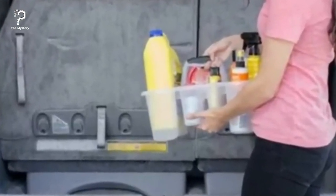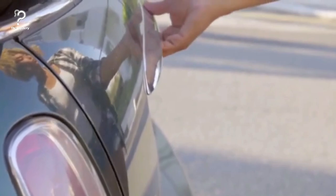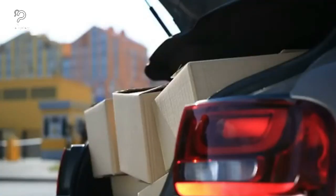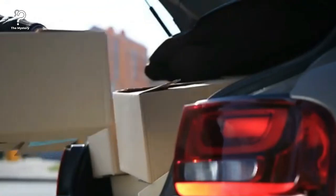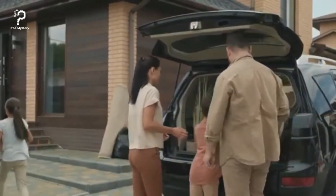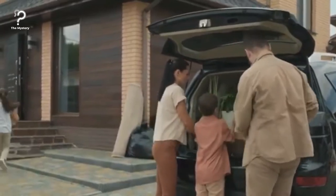Put a shower caddy in the trunk. If you're the type to think ahead, you probably keep some emergency car supplies in the trunk, such as oil, a funnel, a rag, a flashlight, and so on. Consider getting a shower caddy to store all of these important items securely, so they aren't rolling all over your trunk when you need them, and so you don't get anything else in the trunk dirty.